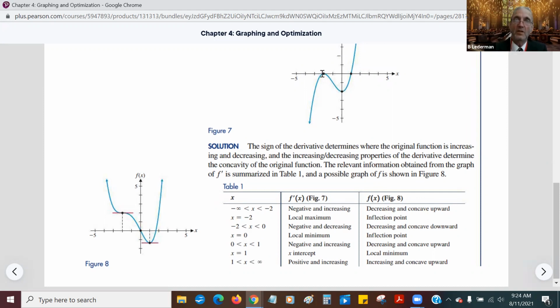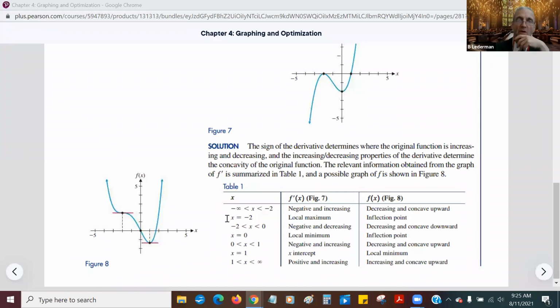Now, the derivative is increasing, and now at this point it starts decreasing. So that means it's going from concave up to concave down. Not that this graph that we're looking at is going from concave up to concave down, but the original graph has to be, because if f prime is increasing, then f double prime is positive, and when f prime is decreasing, f double prime is negative. So therefore it's going from concave up to concave down. See how much fun this is?